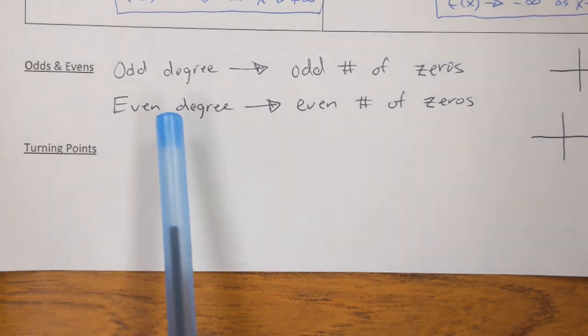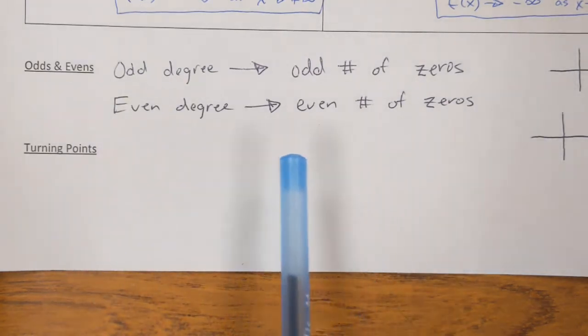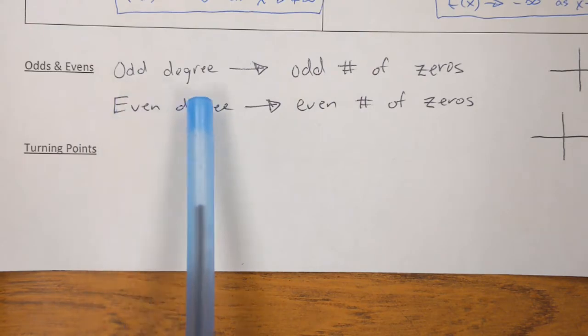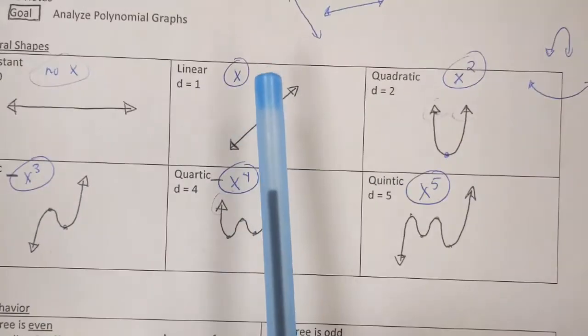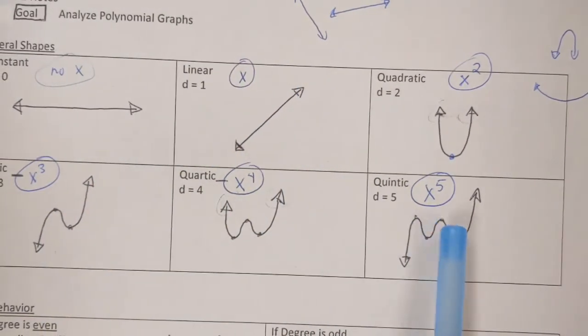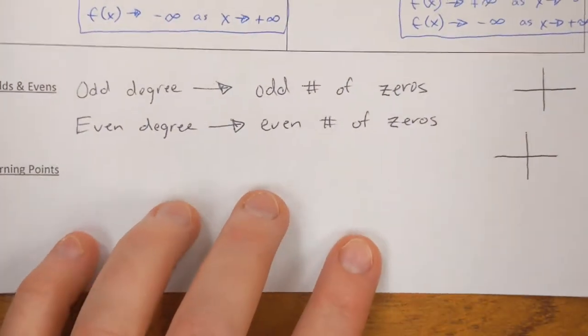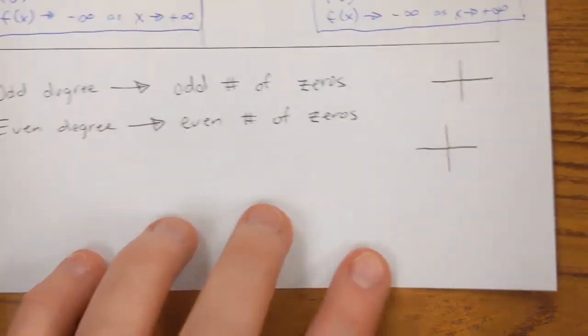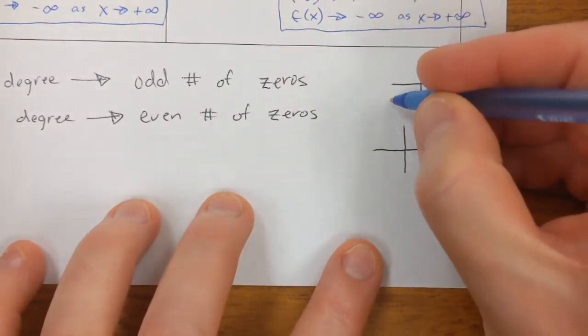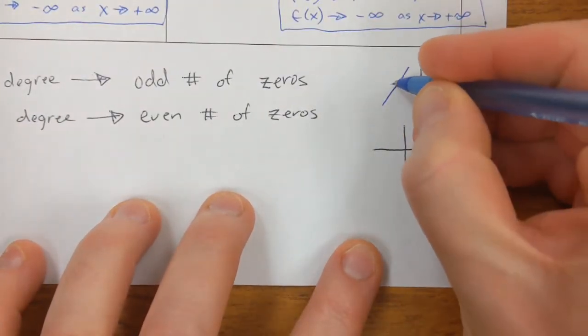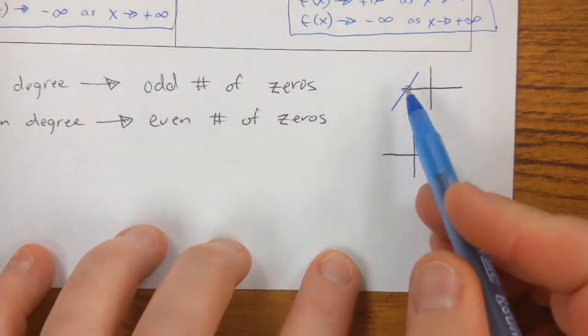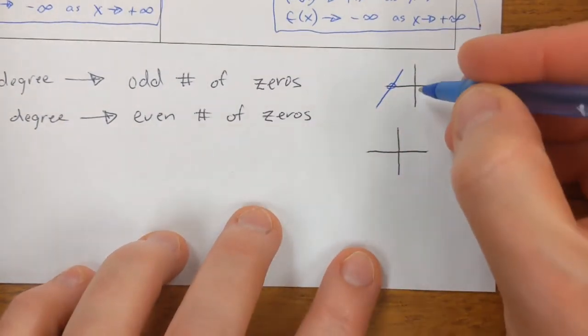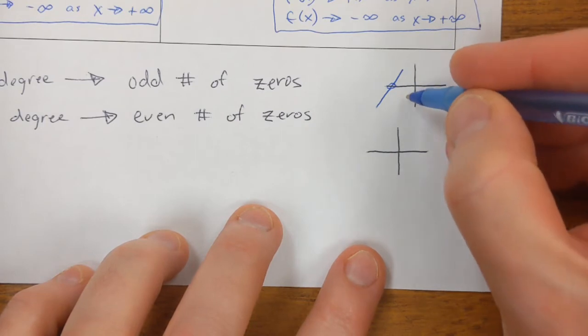Now another generalization you can make about all these functions is this. If your function is of an odd degree, meaning it's either first degree or third degree or fifth degree or seventh degree, it is a guarantee that that graph will have an odd number of zeros. Okay, so you think of any line. Any line is going to cross the x-axis once. It would have 1 zero. And think of a cubic equation.